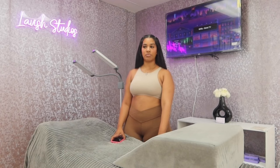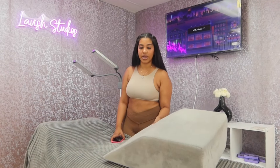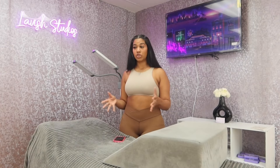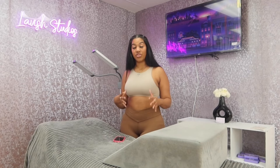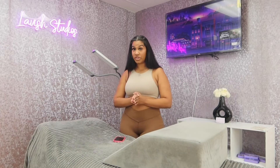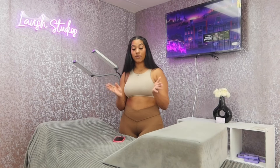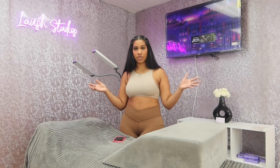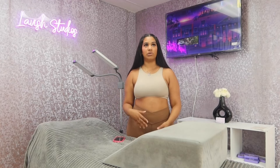Clients really love this. If somebody doesn't want it, I just take it off. Instead of laying flat with all your weight on your back, the leg elevator really helps relieve a lot of that pressure so you're able to lay there longer. I highly recommend that any lash artist or student includes this in their lash bed setup.